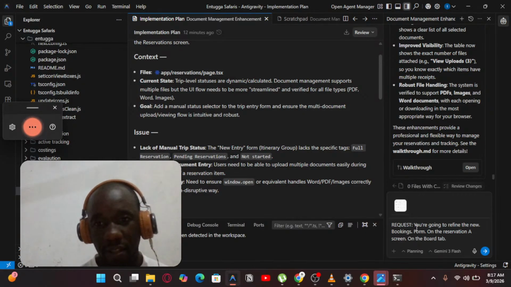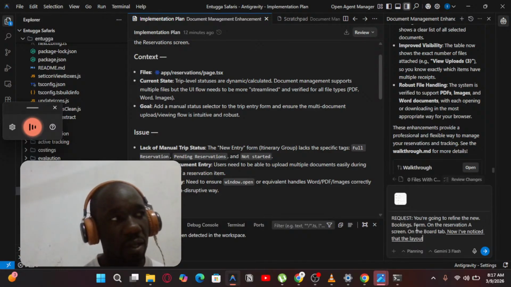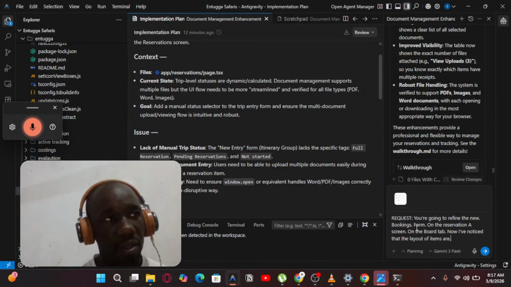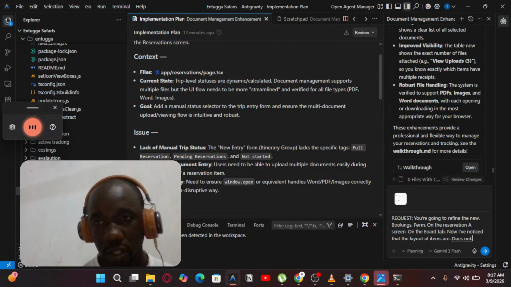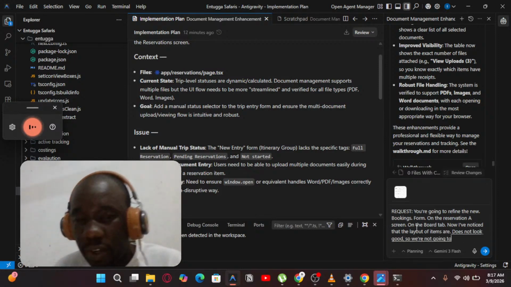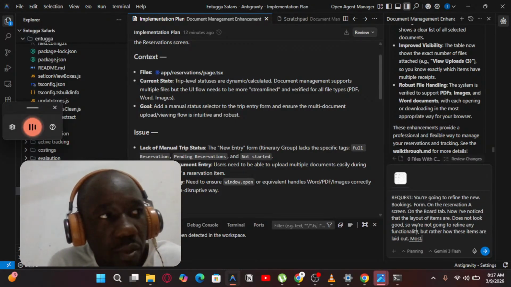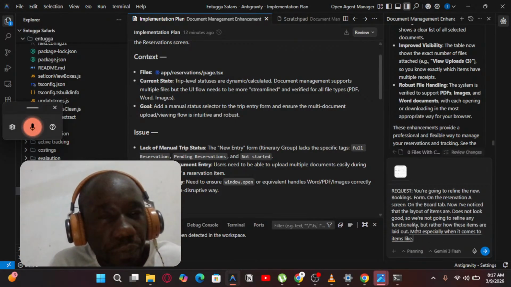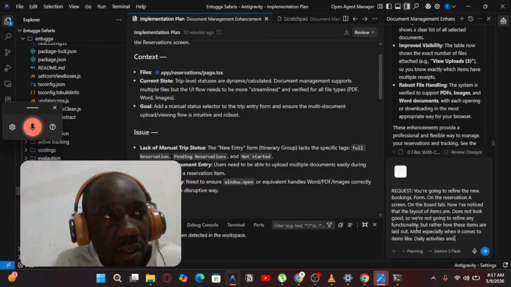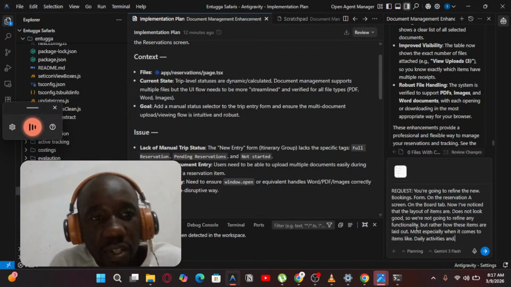Now I've noticed that the layout of items does not look good. So we are not going to refine any functionality, but rather how these items are laid out. Most especially when it comes to items like daily activities and the accommodations and the others.